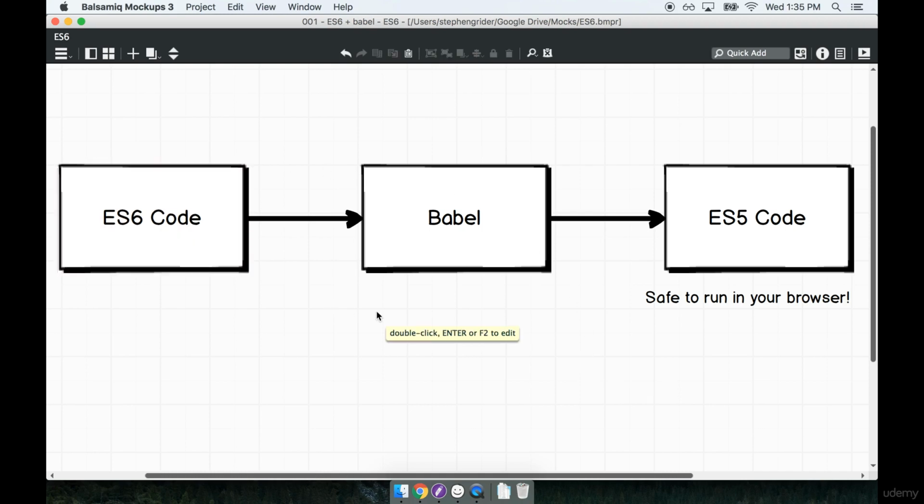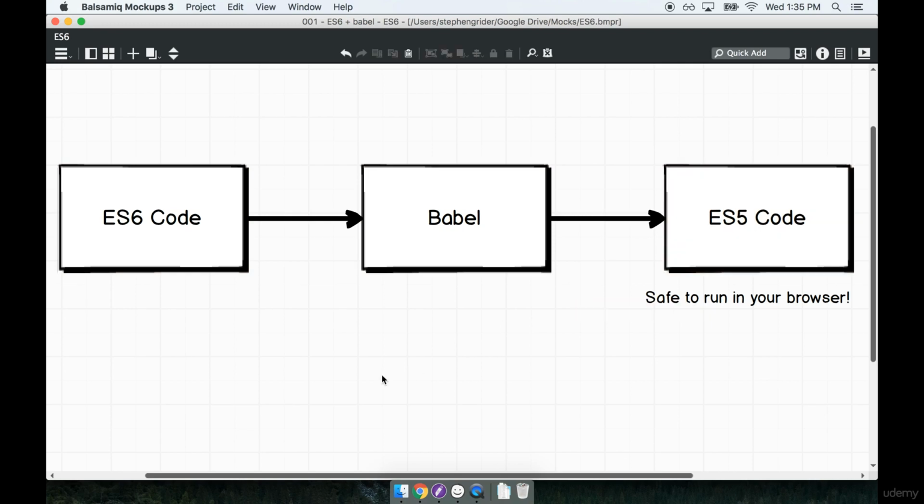I just want you to know that in general, we'll be converting it with Babel and then running it on our user's browser as ES5. Now this is the one thing I think is very interesting about ES6 code that we write. Right now, today, if I want to make use of some ES6 feature, I'm going to use Babel to transpile it into ES5, and then, okay, everybody's happy, right?